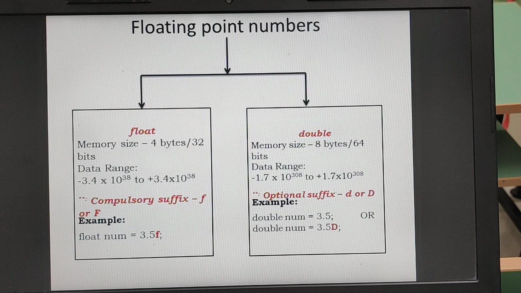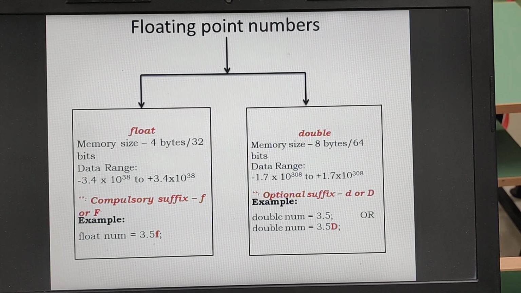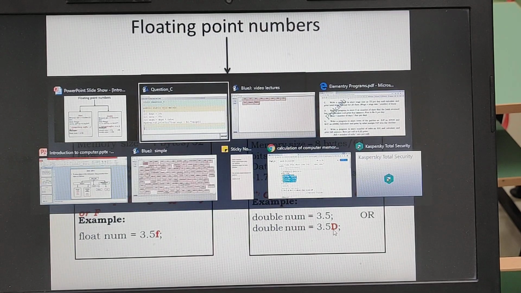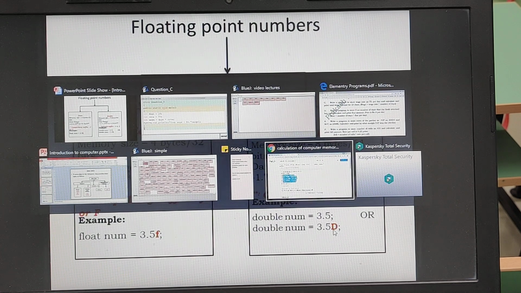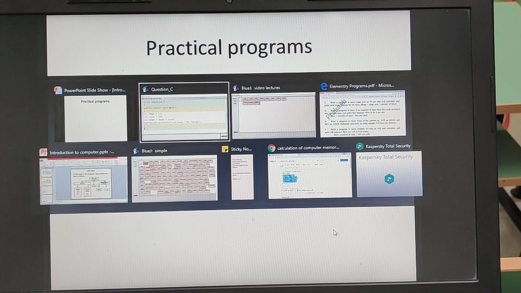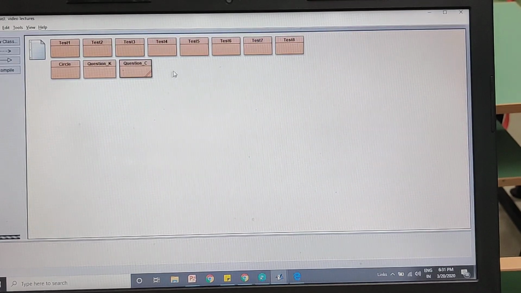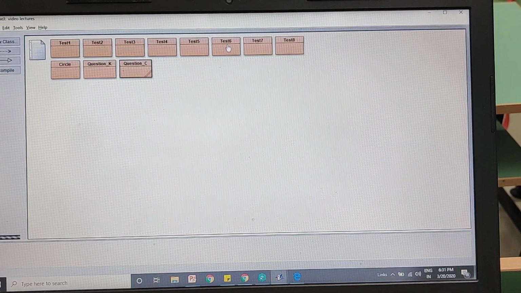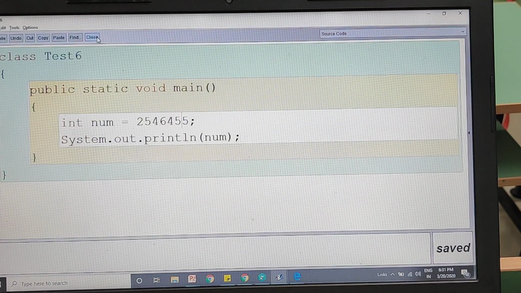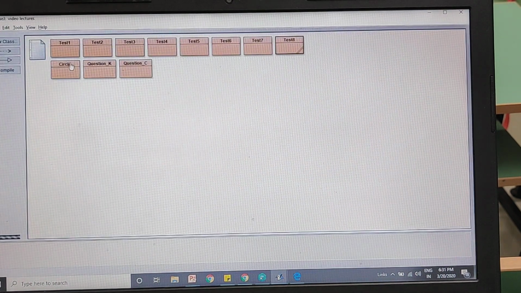Now let us see how to use this in a program, because programs can give you output in terms of decimals. So let's see how we are going to go ahead. We go to the practical part of the program. We close this, we've already done that in the previous session, and we move on here. Our first data type, the integer, is done; we move on to the decimal.